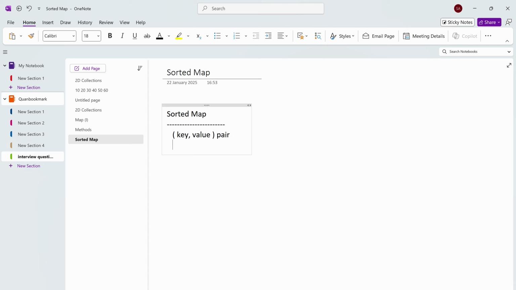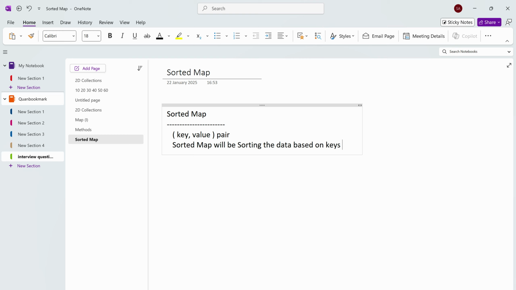We're taking the key value pair, and it will be sorting the data based on the keys. Sorted map will be sorting the data based on keys, but not with the values.